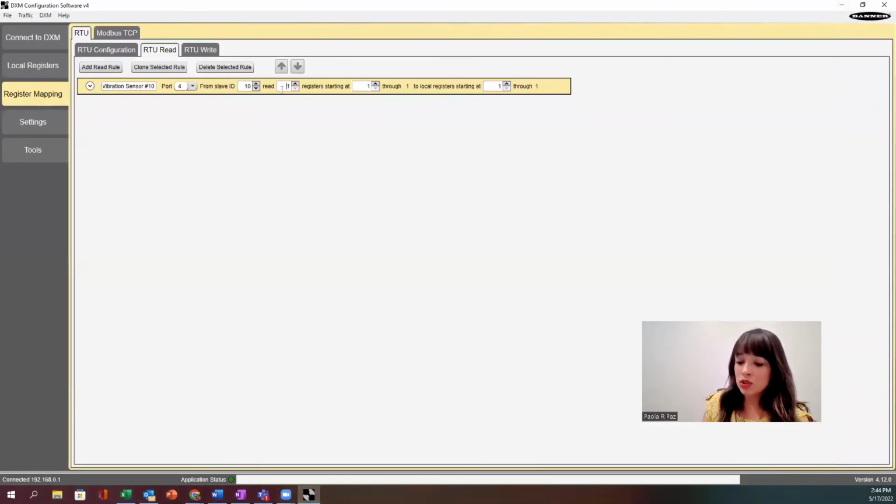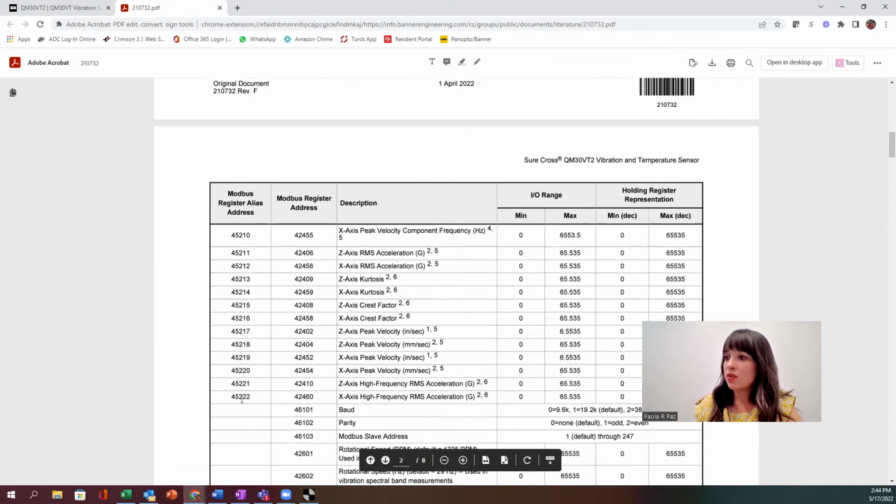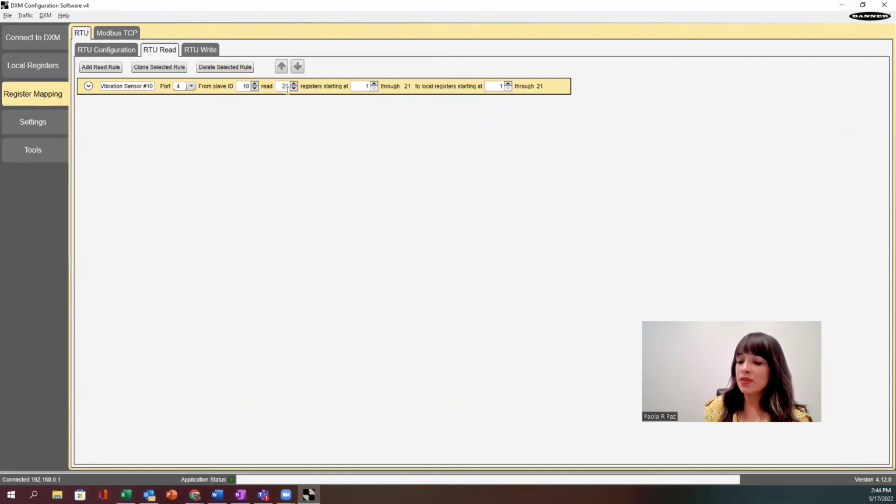I'm going to read 22 registers, right? Because if you were to count from 45201 to 45222, that's going to be 22 registers. Let's just pull all of that information in there. So let's do 22. And now it's asking me registers starting at what register address.